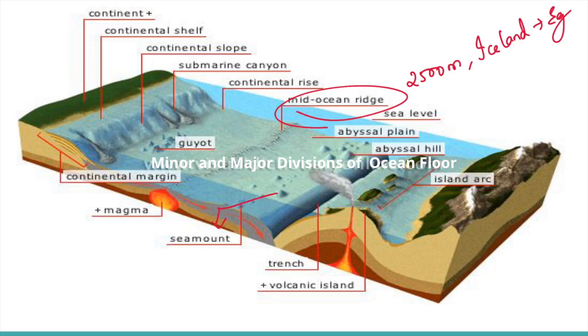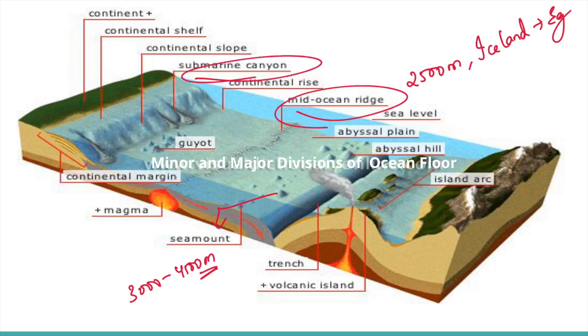Seamounts. A seamount is a mountain with pointed summits rising from the seafloor that does not reach the surface of the ocean. Seamounts are volcanic in origin and can be 3000 to 4500 meters tall. The Emperor Seamount, an extension of the Hawaiian Islands in the Pacific Ocean, is an example of a seamount.